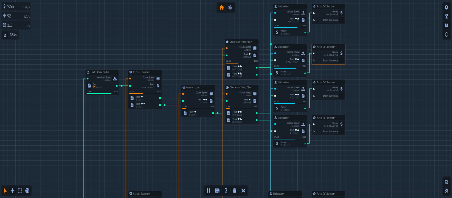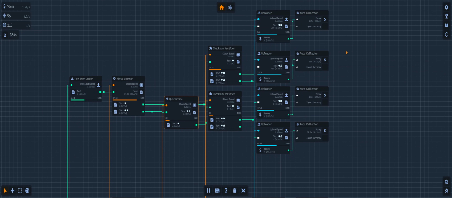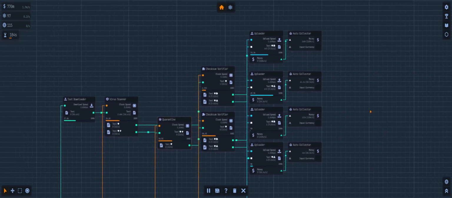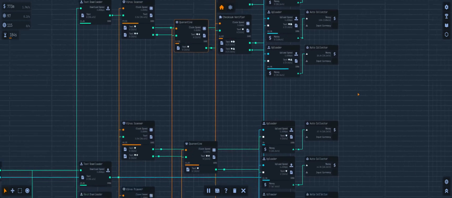So this is scanning the files, taking out the virus ones, putting it in quarantine, which then means that this one gets quarantine files to check, which is the same files as the one that the top's doing. So now we have essentially tripled our money in a way, which is very weird.